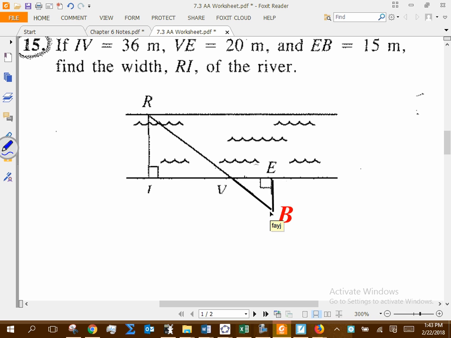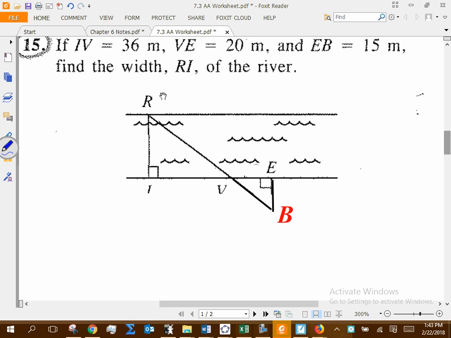Because the perpendicular situation where we try to align ourselves perpendicular gave the right angles, and then taking B and lining it with V and R is going to allow you to have a transversal that intersects the parallel lines. And when you do that, it's going to force the angle up top at R and this angle down here at B to be equal, right? So you have similar triangles. And that's the process that you would go through.